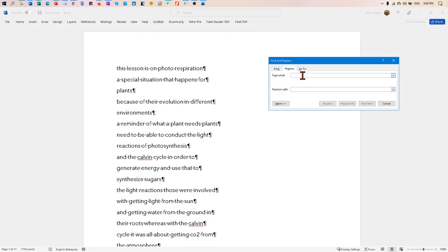To remove all these paragraph marks here, you need to put a symbol, the caret symbol, not carrot. Carrot is the vegetable that you give to your rabbit. It's the caret here, then 13. Yeah, that's the secret. The caret is the symbol with number 6. You press Shift and then press number 6.